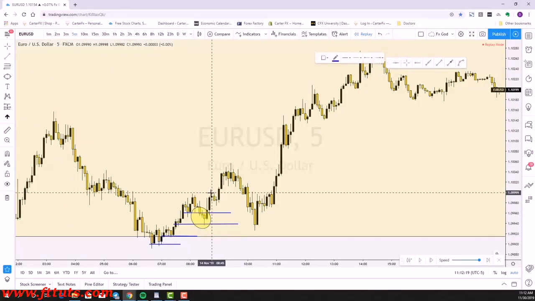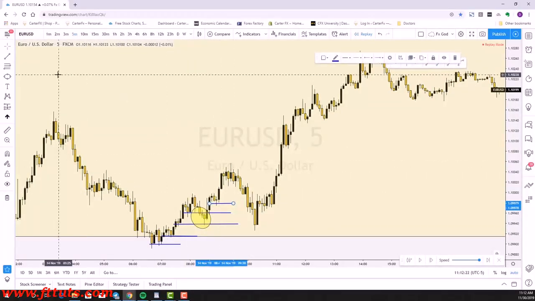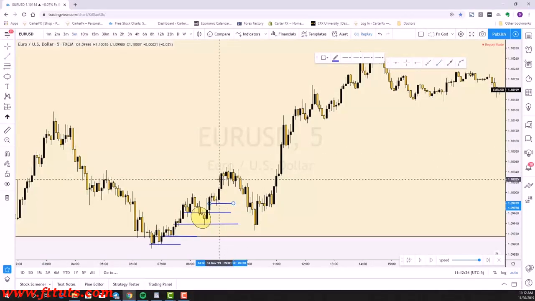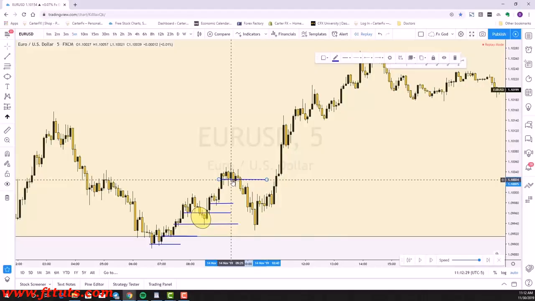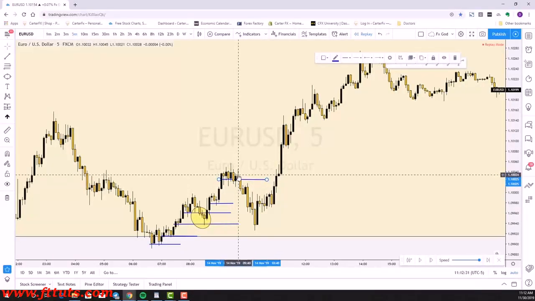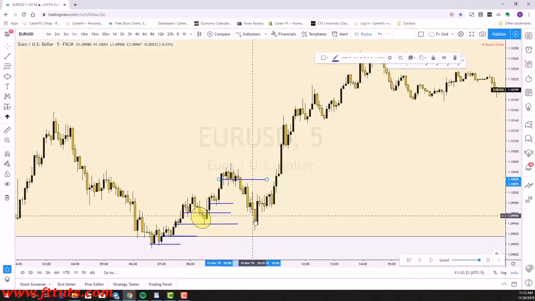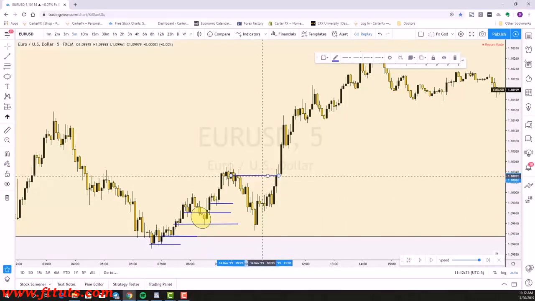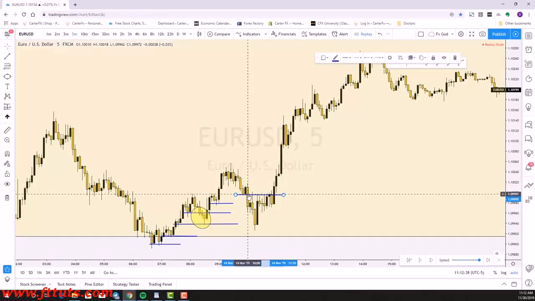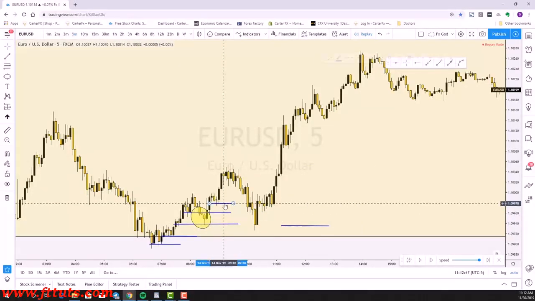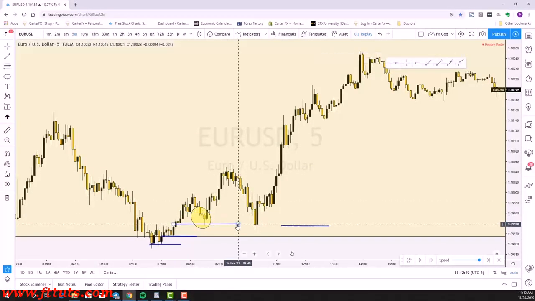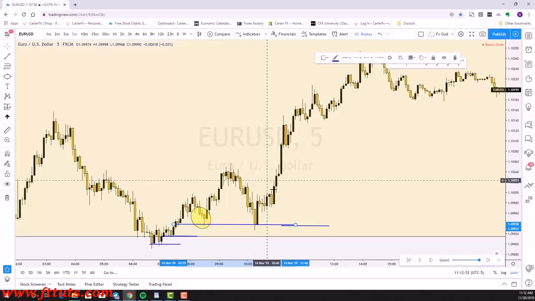All right, so continuing on, you see we have support. We have support here again, and in this case you can see that we had a closure beneath it, right? Came back on the opposite side and then turned around and followed through right back on down. In the process, you can see almost like price was trying to halt itself by rejecting and turning around, creating these minor levels of support. However, ultimately we were able to break on through till we came back on down to a previous level of support, and then from there turn around and impulse higher.